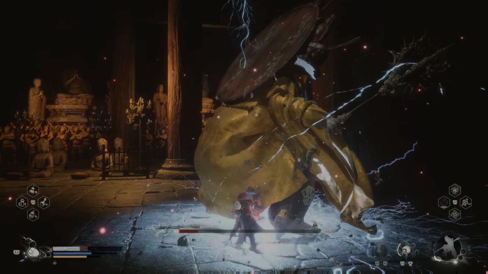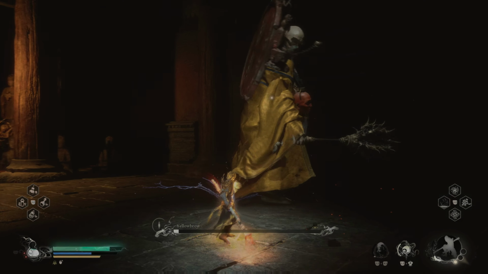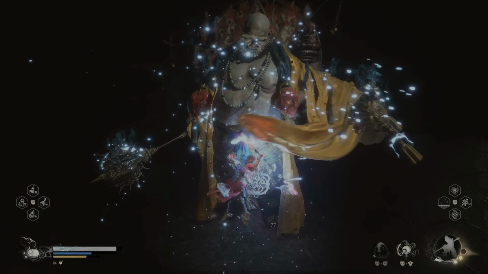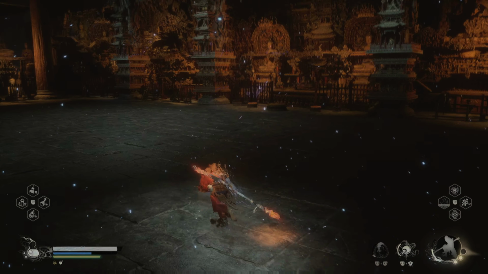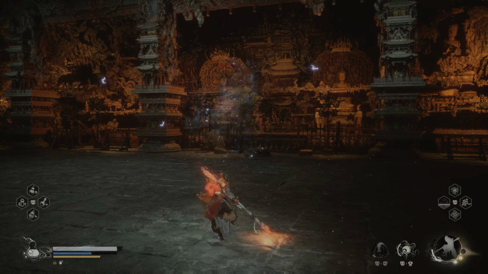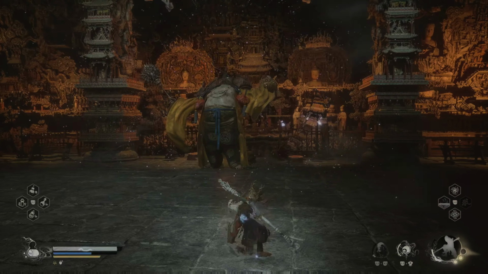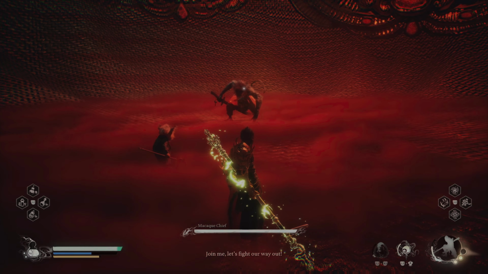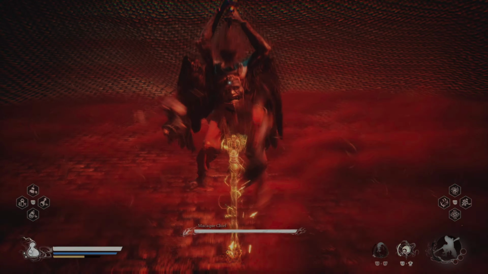Light attack combos and light attack combo finishers do a nice chunk of damage, and the armor we are currently wearing is resistant to thunder, so one thing is on par with the other. Once phase 1 is clear, you are teleported inside the sack to fight the Macaque Chief for the 3rd time.